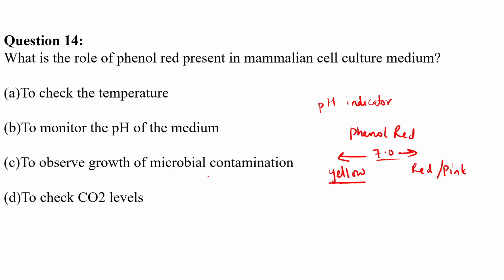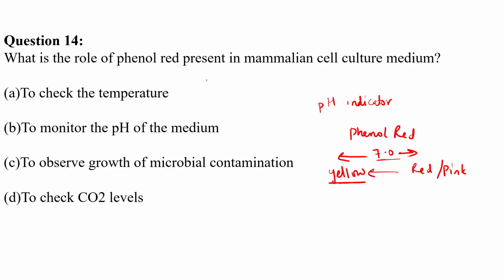And if for some reason our cell culture medium is not able to buffer the system properly, like the sodium bicarbonate and carbonic acid buffer system is not working properly, or if the added acid is very high in concentration, like if some components are released by the cells that are too acidic, and our buffer system is not able to maintain the pH at 7, the medium will turn from red or pink to yellow immediately.